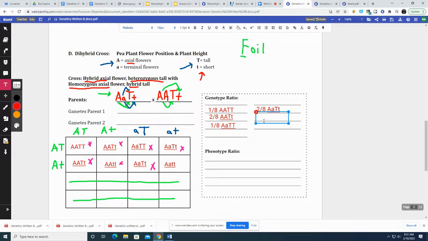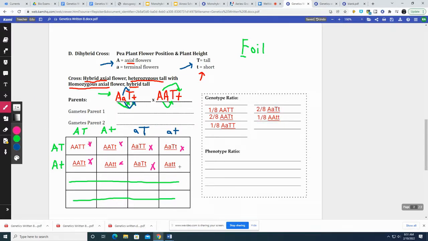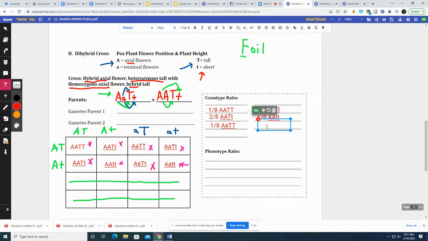So on average, you cross these 2 plants, 1 out of 8 of the new little baby plants will have the genotype of, I forget which one it was. What was it? Big A, gotta figure it out. Big A, little t. I think that's it. All right, let's see. Yeah, sometimes that's why I put a little mark here to make sure I don't count it twice. And here's the last one. Big A, little t. There's only 1 of those. So it's once again 1 out of 8. 1 out of 8 will have the genotype of big A, little t.